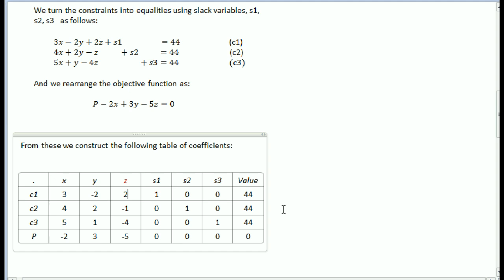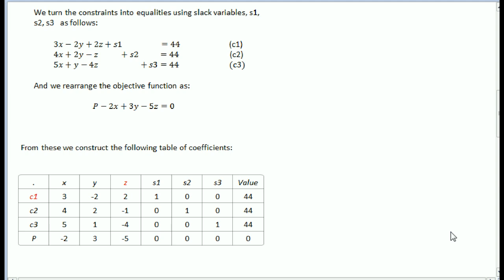The intersection of the pivot column and pivot row gives us our first pivot position, here occupied by the number 2. We now need to use standard row operations to change the pivot value to unity and the other entries in the pivot column to 0. To do this, we'll take advantage of the calculator facilities.